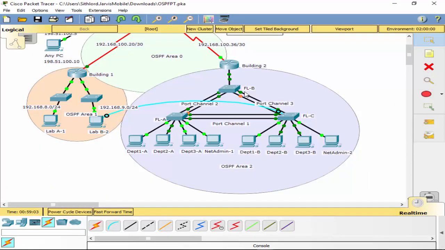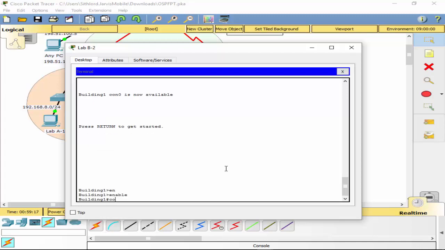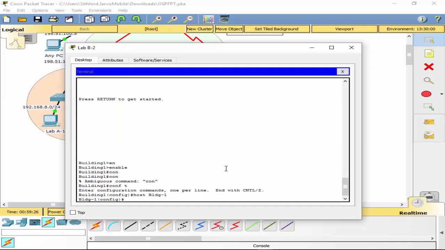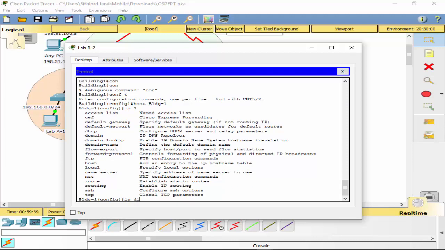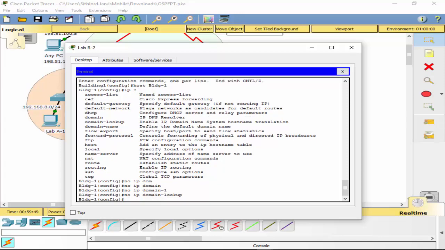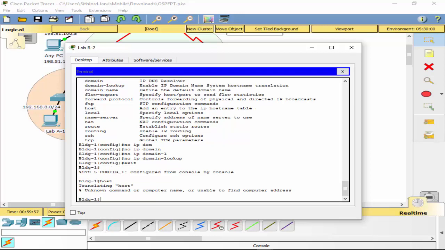Okay, so in our instructions, we're going to go back to building 1 and name it correctly, which I kind of assumed we were going to need to do. So enable, configure terminal and hostname BLDG-1. There we go. Prevent the router from attempting to resolve command line entries to the IP. So that is no ip domain-lookup. So that it says DNS. So what that means, if we put in a hostname right here, before we put in that command, it would try to translate, right? So now it is not trying to translate for us because we said no ip domain-lookup.